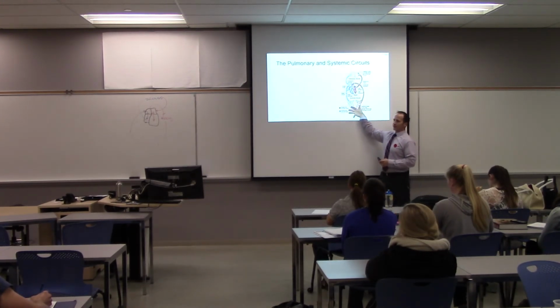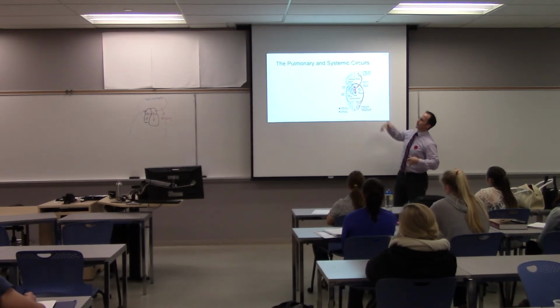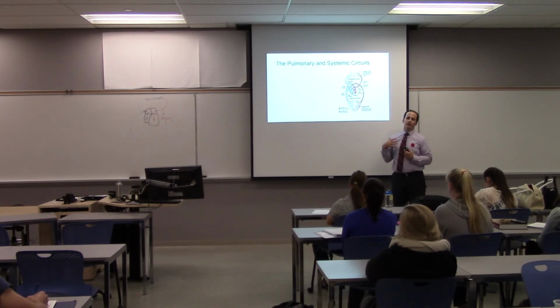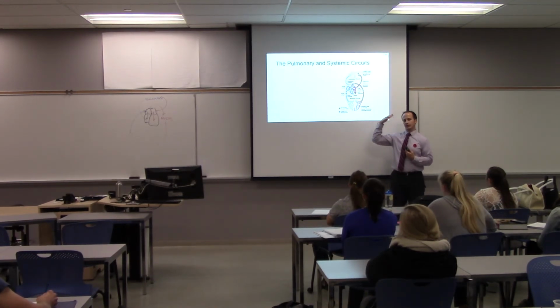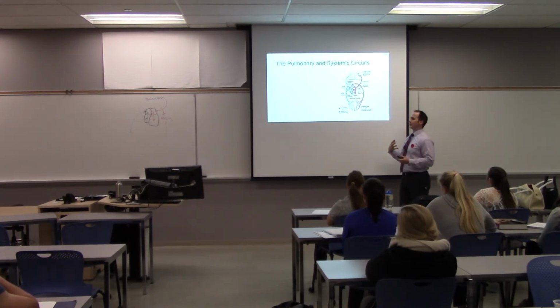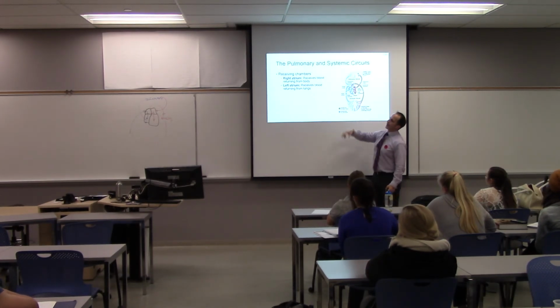The systemic circuit refers to the circulation within the body, and the pulmonary circuit refers to the circulation within the lungs. And again, it's a closed system, but we're learning new things every day. For example, if you're an aerobically trained athlete exercising at extremely high intensities, your lungs, in order to deal with increased flow and pressure, will actually have shunts, which means it will let parts of the blood bypass the lungs, like a little safety valve, just so that it can deal with the pressure and the volume.